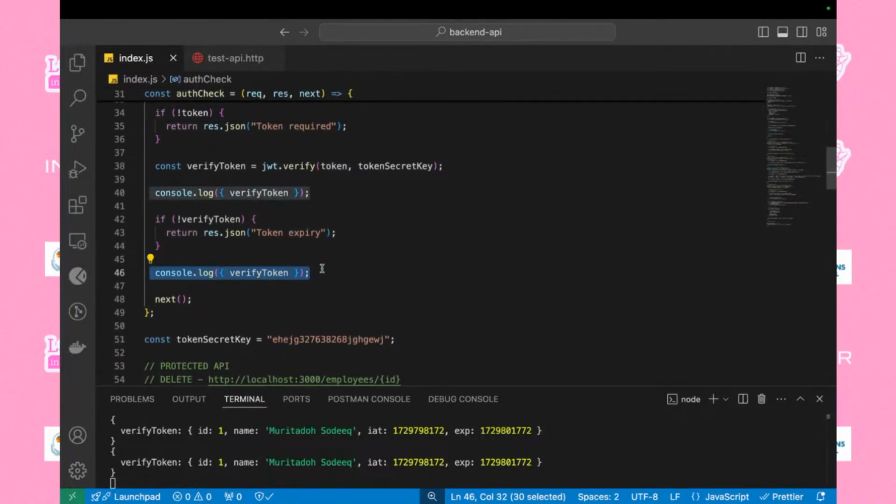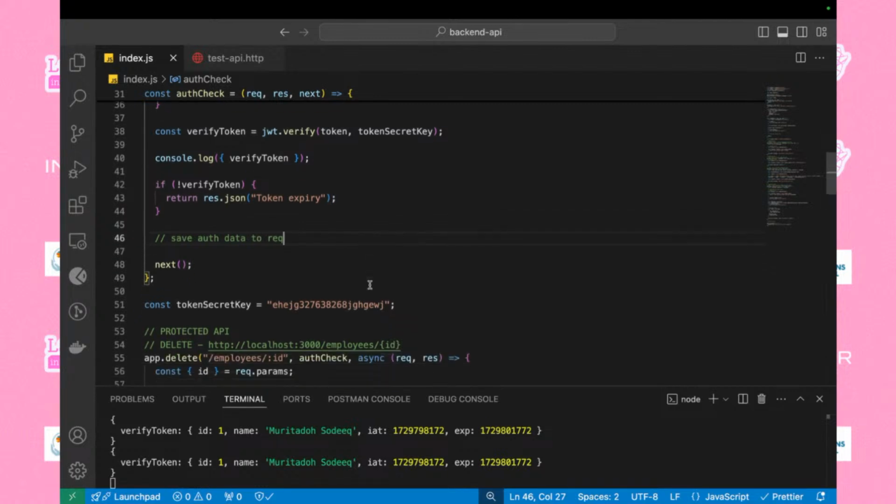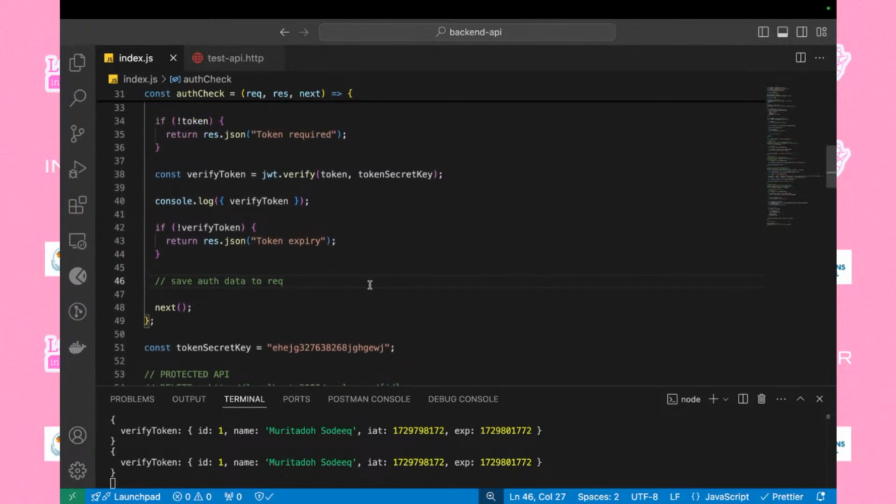Over here, we need to save authentication data, auth data, to request. I will explain this to us, but I want us to verify our token. Now, we've been able to not only protect our API, but also write all the logic to protect it.